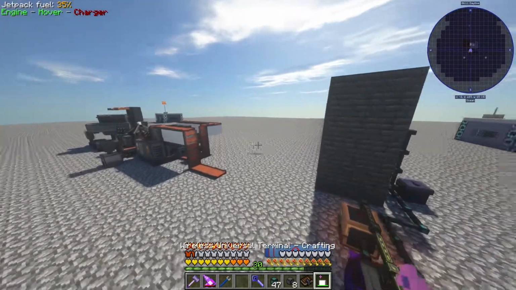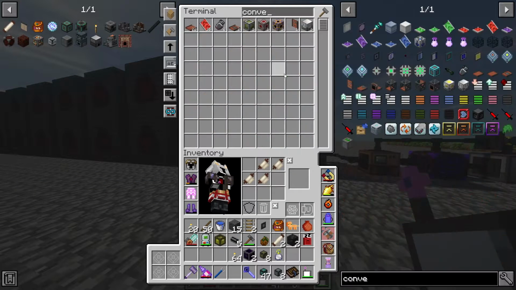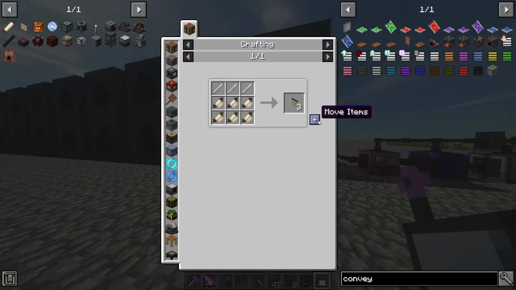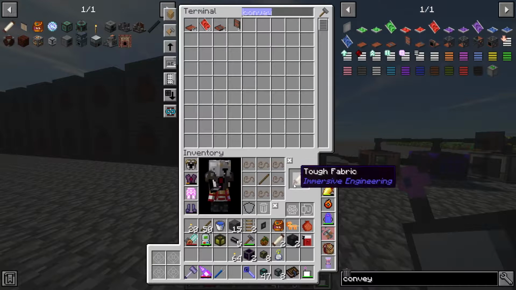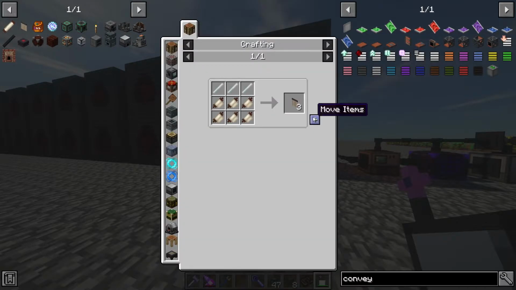So, next, the other thing we wanted was the conveyors that extract. So if we search conveyor, these guys, extracting conveyor belts, and they use strip curtains. That was why we need this fabric. So let's see if we can't make a few stacks of that. Dump that back into the system. Click this. Click strip curtain.